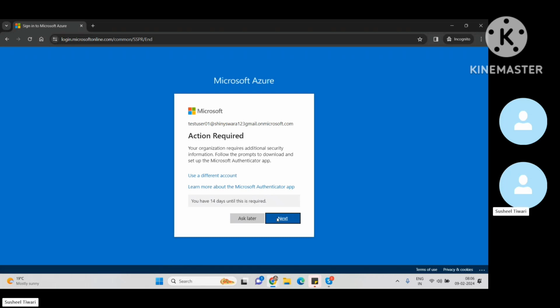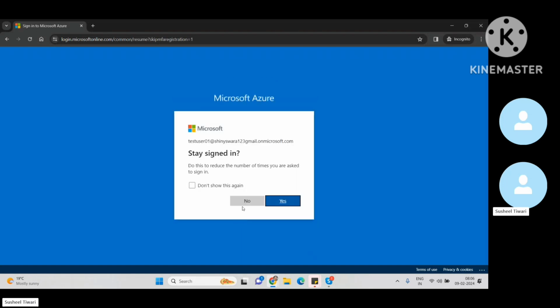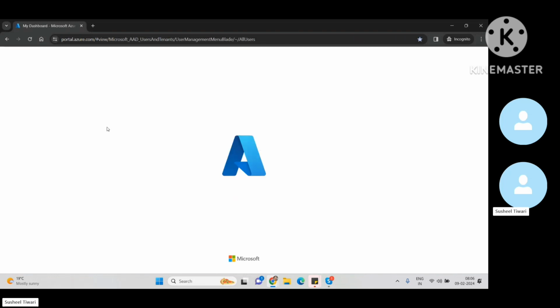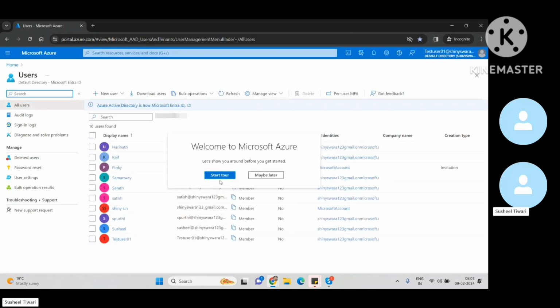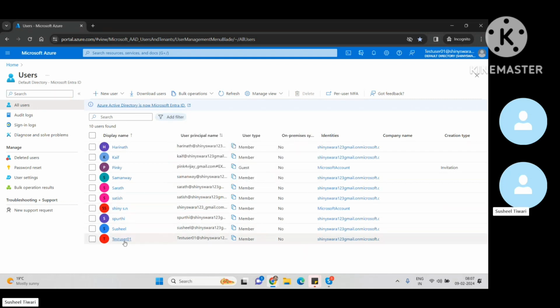Now you can see it is required to go through the multi-factor authentication part, but at this time I don't require it, so I can click ask later and skip it, then choose no or yes, whatever you want, and you will be able to see that the user is logged in. The user is logged in with the name of test user 01.